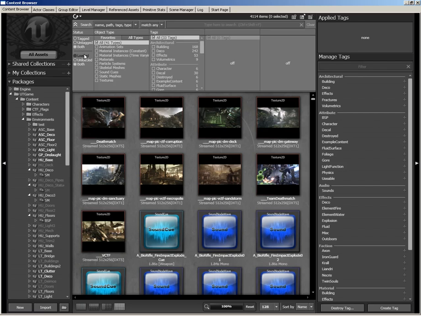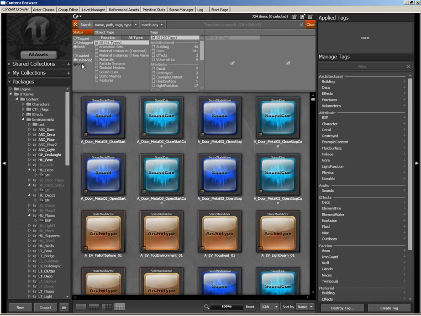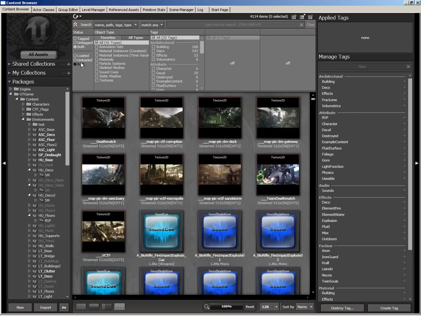When you were using the generic browser, which was before we had anything as cool as the content browser, you had to load a package into memory to be able to use the assets within it. And that's no longer the case. So that's one of the great things about the content browser, is that even unloaded assets are available to you. All you need to do is make sure that loaded and unloaded are both visible. If you just want to look through what's loaded into memory, you can set that up. Or if you just want to see unloaded only, you can do that as well. But generally, I leave this set to both.